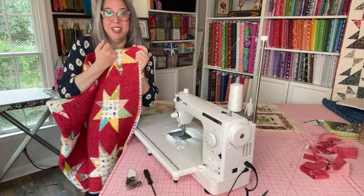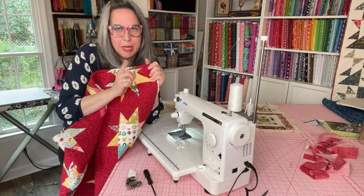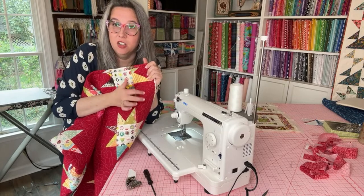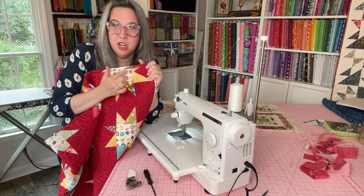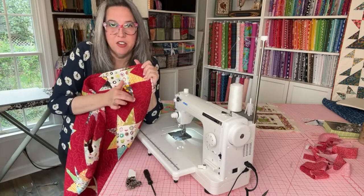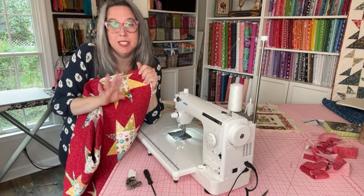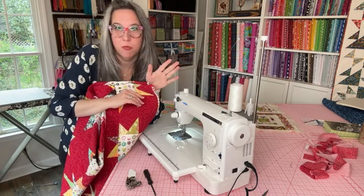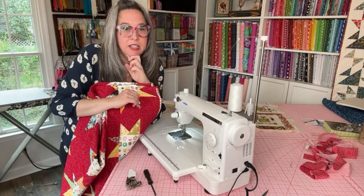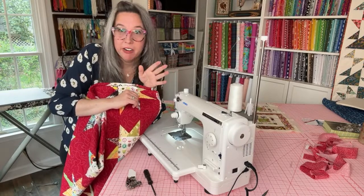So I know that Tula Pink is big on fussy quilting. She sends it to her long armer, Angela somebody, but she does fussy long arming, meaning the center motif is going to have one thing, and then the outer motif is going to have another thing. All that long arm top stitch quilting is like a whole other art form. And it's beautiful, beautiful, very expensive.